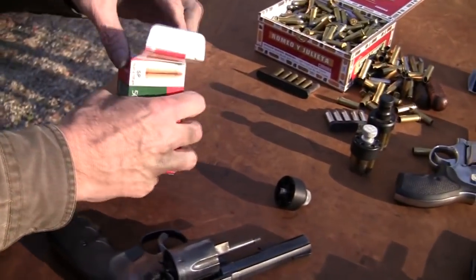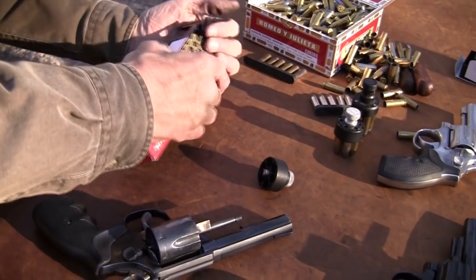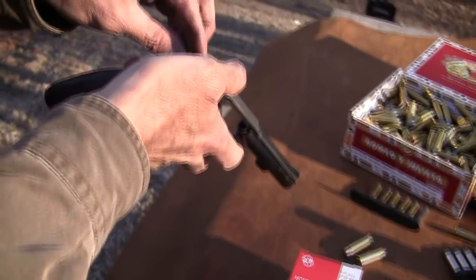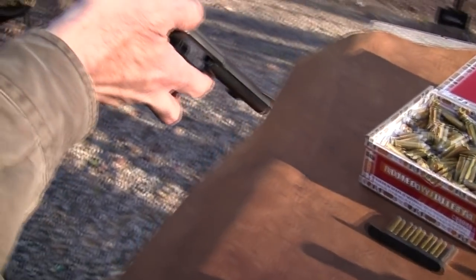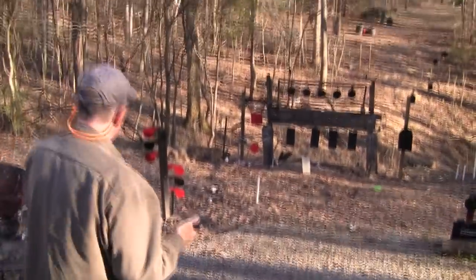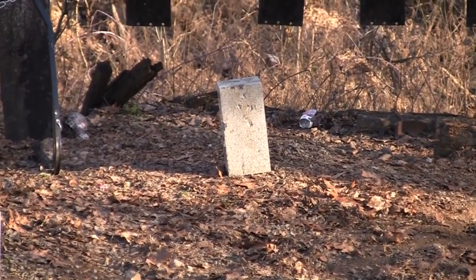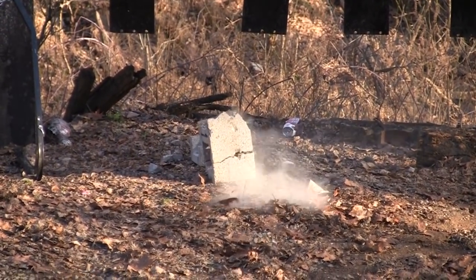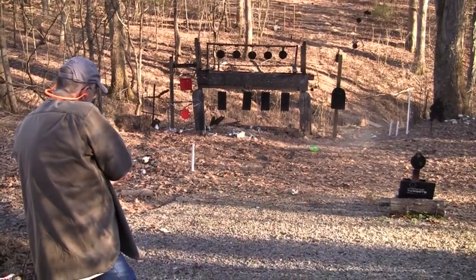Let's try these S&Bs. We haven't shot any of those. We have a cinder block here that has not been shot enough. Still has some life left in him from some other videos. I believe these are even hotter. Not sure. And we'll just put some on the old cinder block there just for fun. I think we were chewing on him with a 22 there, and that one, I'm not sure. One round.